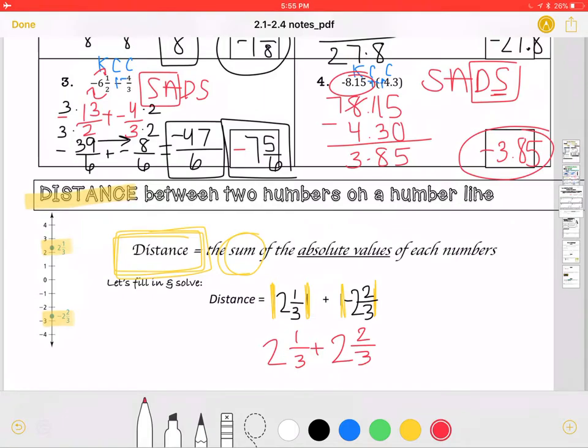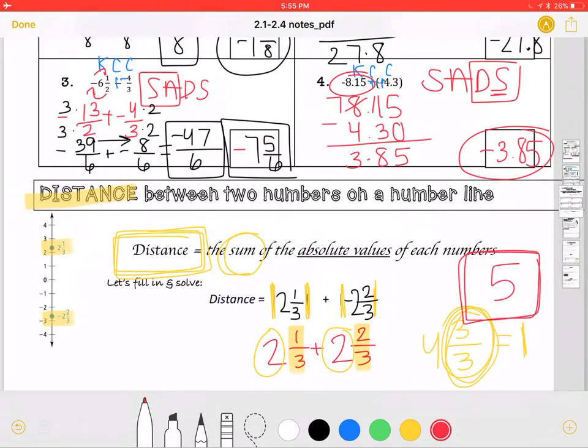You can keep them mixed if you like to add them as a mixed number, if you can do that, right? If you do that, you would just be adding your fractions together. They already have a common denominator. So 1 plus 2 is 3. Keep your denominator a 3. And then you would add your whole numbers. 2 and 2 is 4. However, be careful. What does 3 over 3 really equal? It's a whole, right? If you have all 3 pieces to your pie, you still have a full pizza pie. So then you would have to add those together. What's 4 plus 1? The distance between these two numbers is 5.